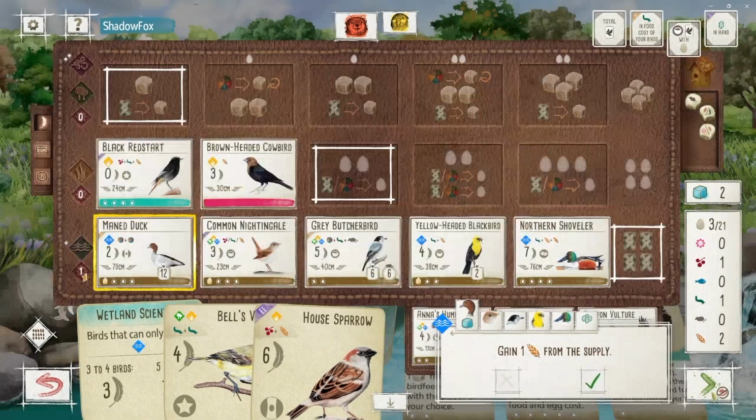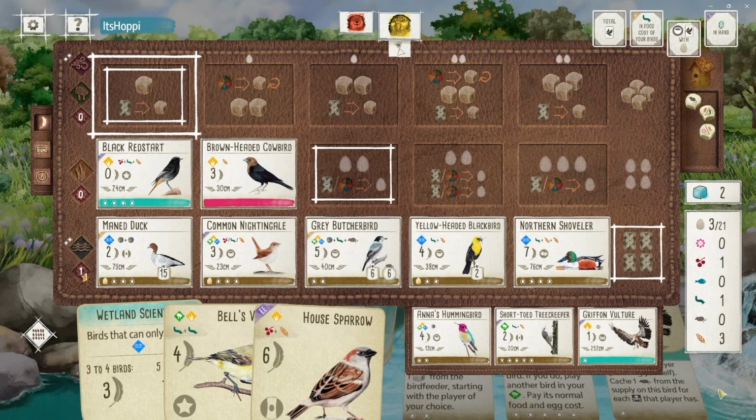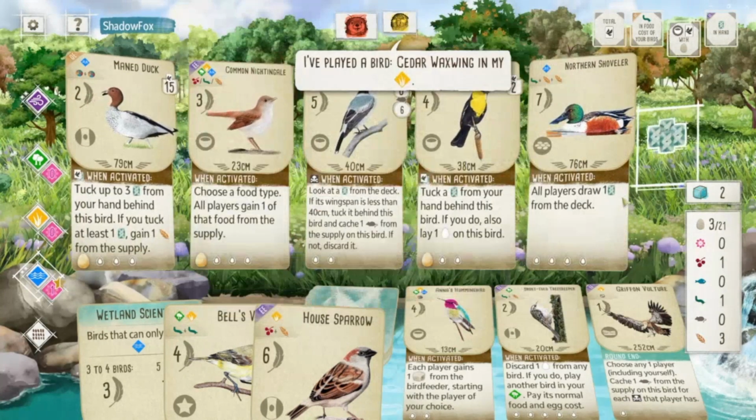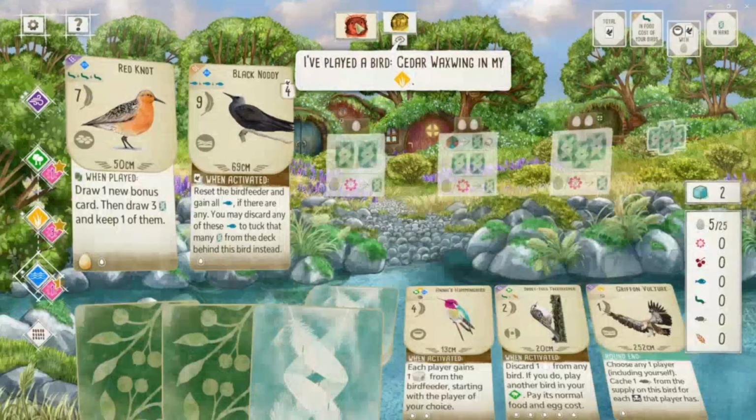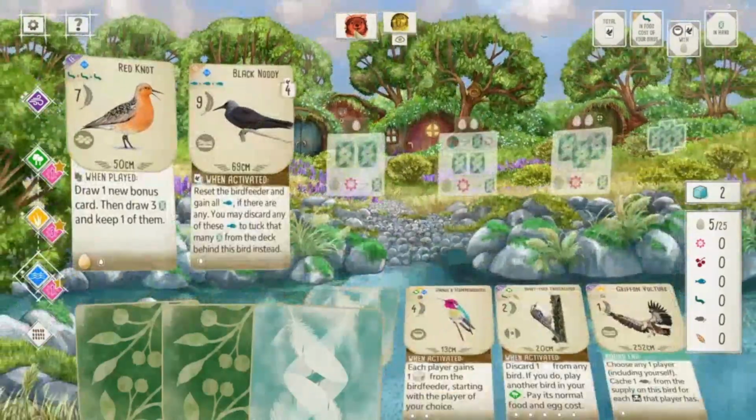Thinking about the scrub fowl, not going to be able to make good use of that, I don't think. 1 point bird. I have 2 ground nests at the moment. Opponent plays cedar waxwing into their grasslands. Nice little engine emerging there.